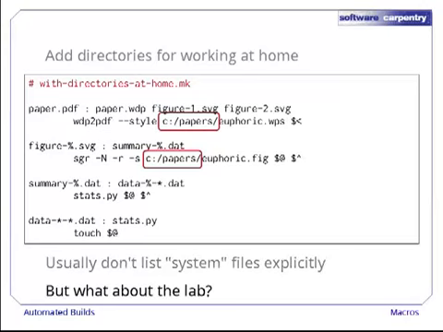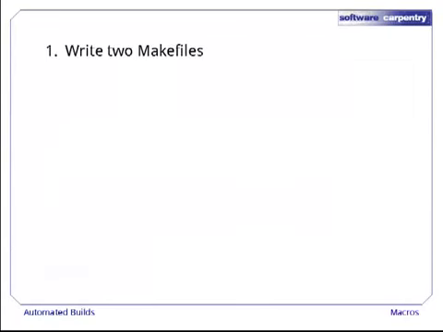How do we handle the fact that these two paths need to be different when we're recreating our paper in the lab? The first option is to use copy and paste and write two completely separate makefiles. What we really mean, though, is write and maintain, and that's why this is a bad idea. As soon as we have two of anything, we'll eventually update one but forget to update the other.